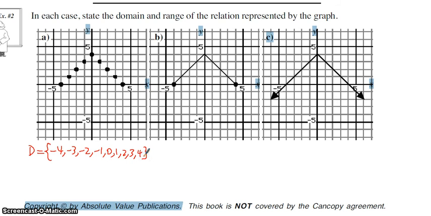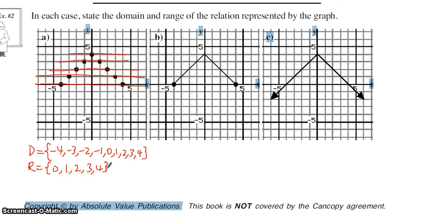Okay. And then what's the range? So if you look here, now you look at the y. Another confusion may be that people can't separate x and y. It's two different dimensions, and looking at the graph helps you separate them. When you see a point, you look at it as two elements, one x, one y. Look at them separately. Now for y, the values are 0, 1, 2, 3, 4. So for range, 0, 1, 2, 3, 4.